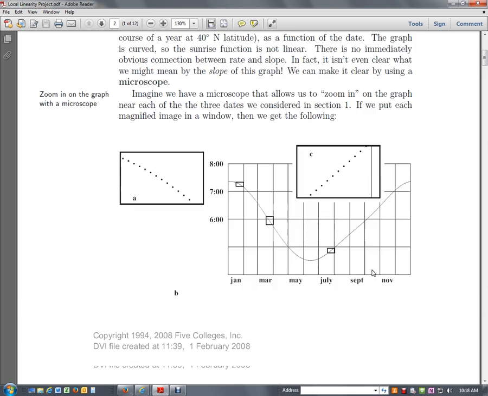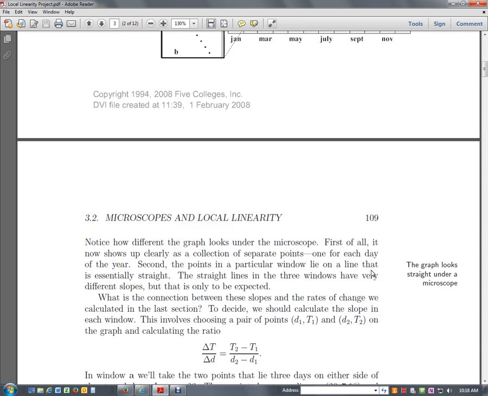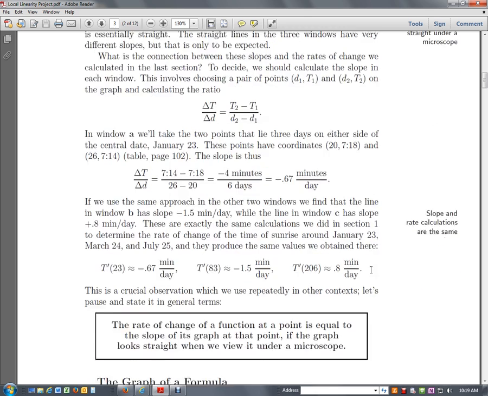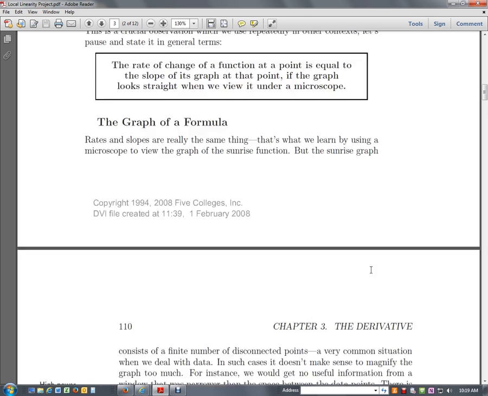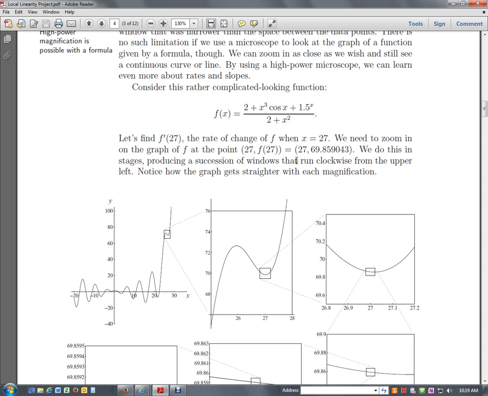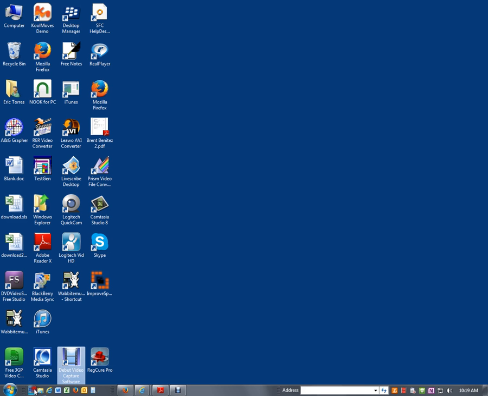So I'm going to use the calculator to show you what they were doing with their very first example here. And here's the formula. You don't have to worry about what cosine is. It doesn't matter. As long as we can find it on the calculator, I can make this graph just like they did using my calculator. So let me grab my calculator real quick.